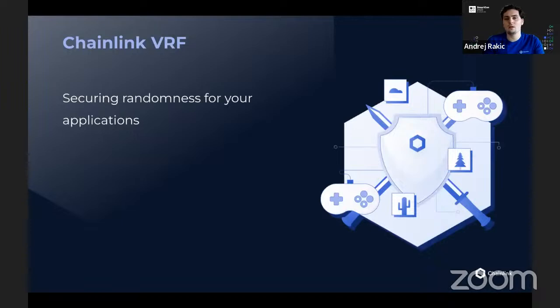Okay, the second one is Chainlink VRF. As you may know, randomness on blockchain is tricky. First of all, it is public, meaning that earlier miners, now validators or MEV searchers, can front run and attack your contract if you're using on-chain randomness. If you're using block hashes, block number, block timestamp, whatever, as entropy for your randomness function, that means you're vulnerable to replay attacks and randomness attacks, sorry.